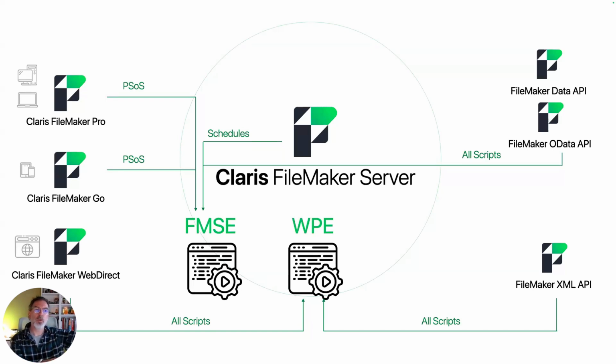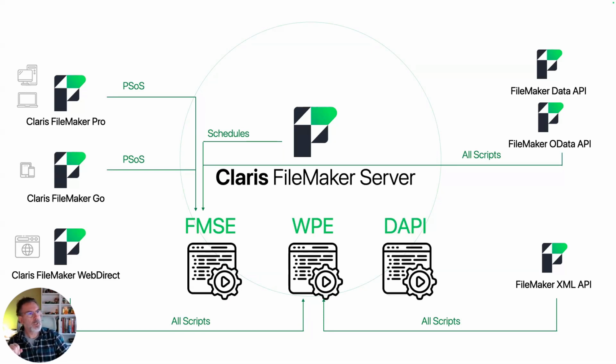Or if you used to do the PHP API, same difference, right? That one is no longer, but the old XML API is still a valid API if you want to use that. I wouldn't recommend it, but we still have a couple of deployments out there that still use it. So whenever you run scripts in WebDirect, in your WebDirect session, or through the XML API, those go to the web publishing engine scripting engine. So that's engine number 2.